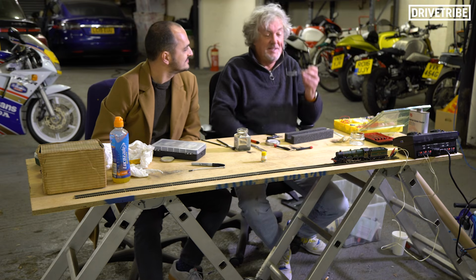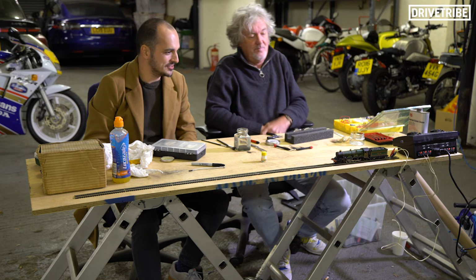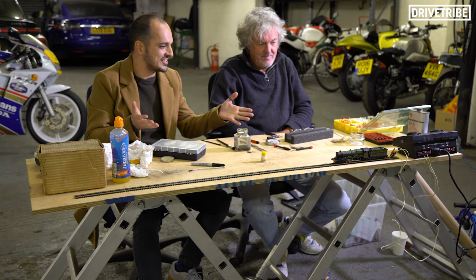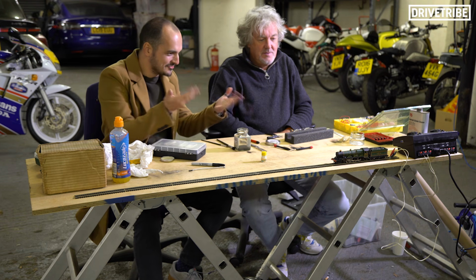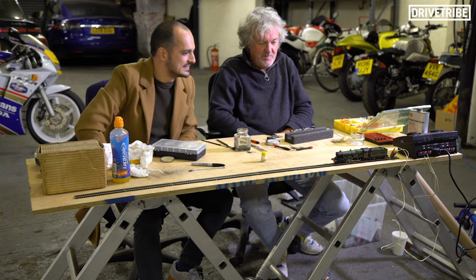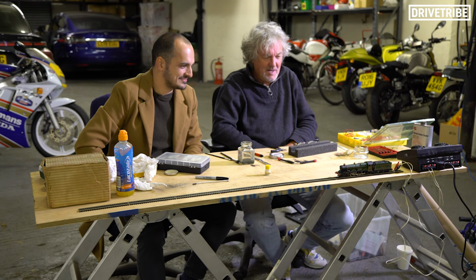Well, as they say on Cash in the Attic, Mike, how do you feel? Feels really cool. Seeing that thing moving and knowing that it's been sitting in a box for over 50 years has been really, really cool. But now I want to take it to the next stage and build a layout and get it properly going round. This is one stage, and thank you very much for essentially restoring it. That's quite okay, but you're on your own building a layout. Why not? I'm not really interested in layouts. You've got plenty of room in that new house. I know, but I just like mending them. Once they go, that's it.